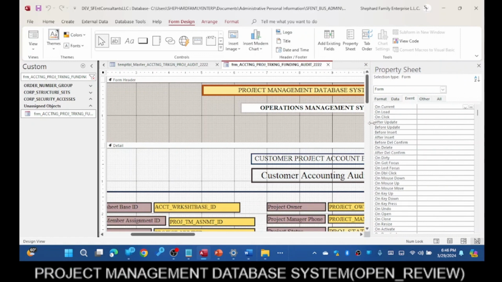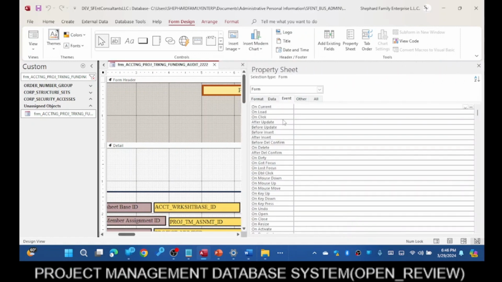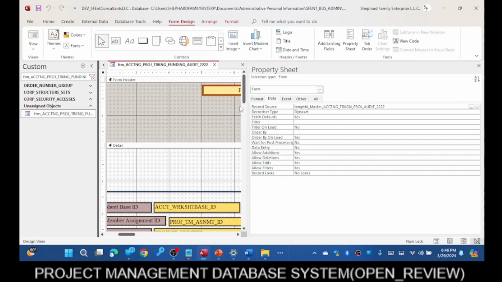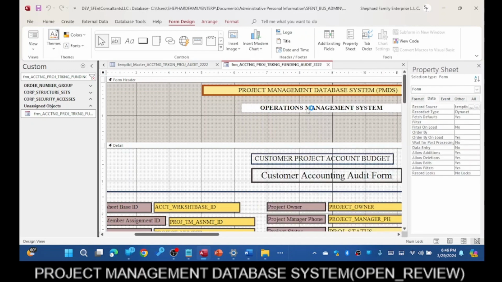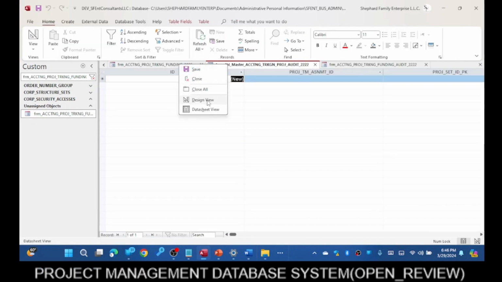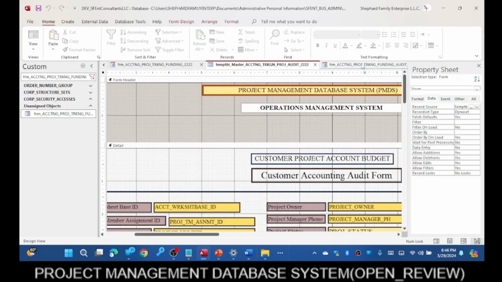Now, customer county audit form. And this form is holding that data. So if I open up this form, see what they have. What form is that?